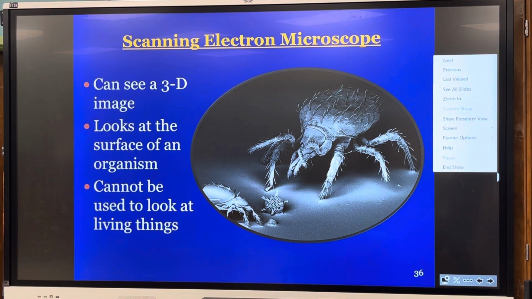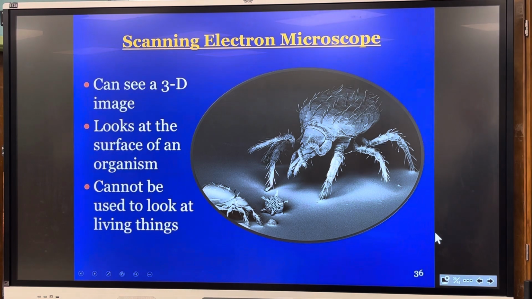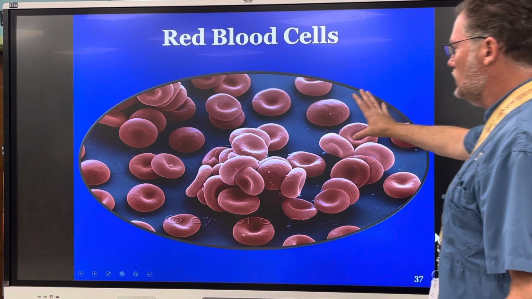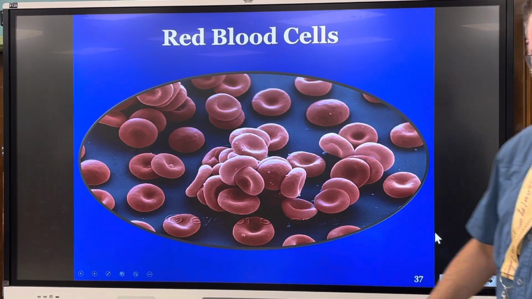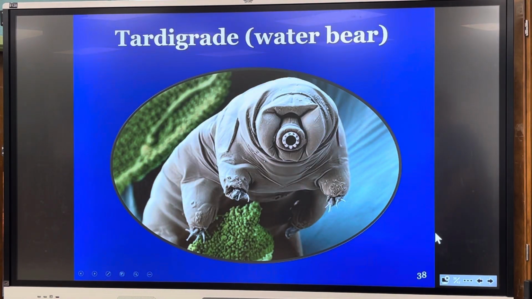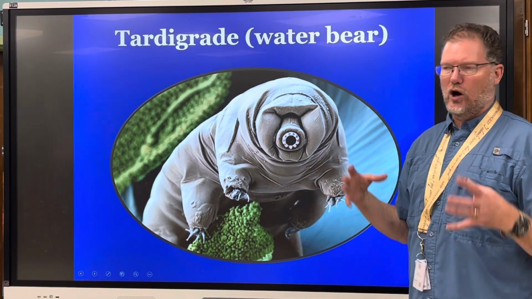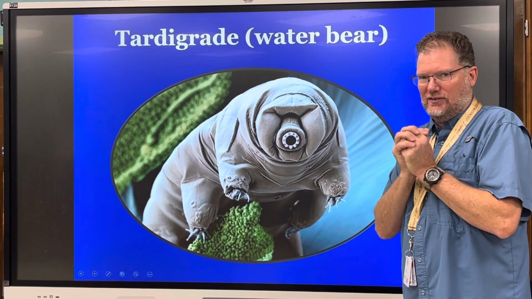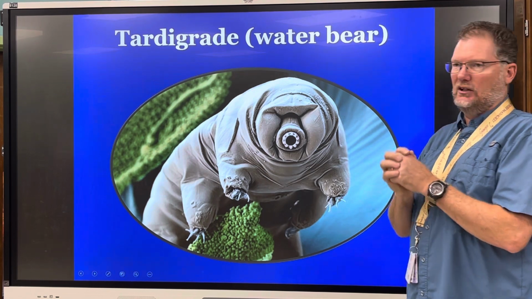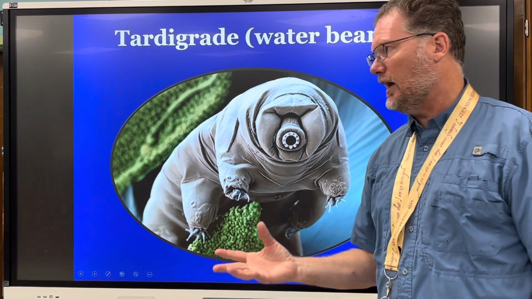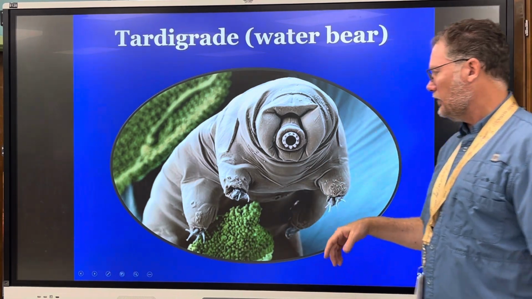Whoop. Wrong thing. Come on, Keen, get with the program here. All right, so you can look at things like three-dimensional images of red blood cells. This is a tardigrade, otherwise known as a water bear. And these can live in very harsh environments, virtually no water. They shrink down and become just desiccated, no water, and can live like that for many, many years. And then as soon as they get reintroduced to water again, they start moving around and crawling around.